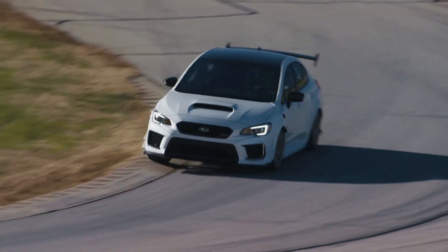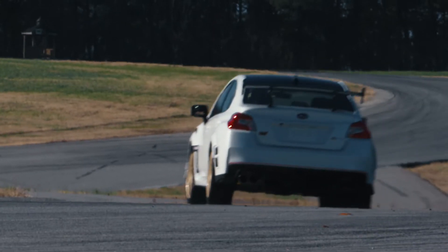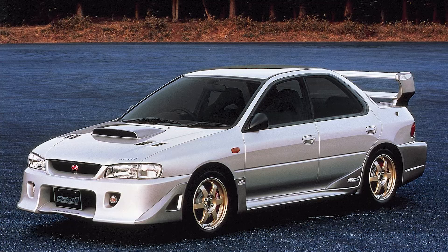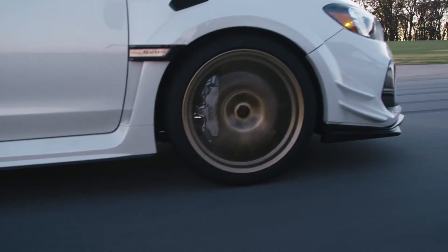This time around they're only making 209 of these. What's good and new about it is that it's the first time Subaru is actually bringing them to the United States, which is pretty awesome. They've been making these for quite a bit of time — I believe it's back in 2001 when Subaru first started making the S201s based on that particular chassis. Now they're bringing the S209, and of course the numbers go up as the years go on and the generations move forward.